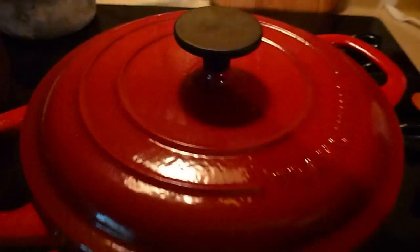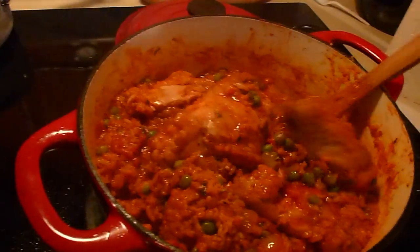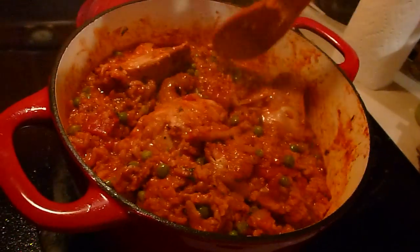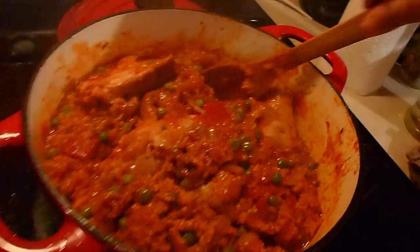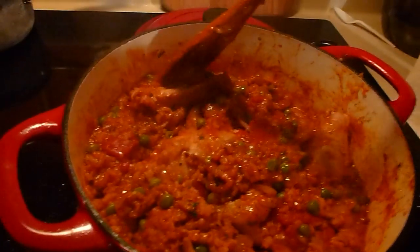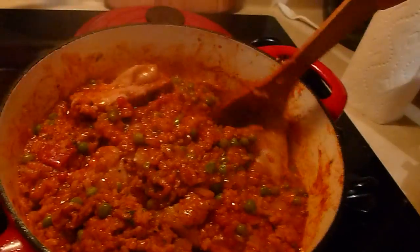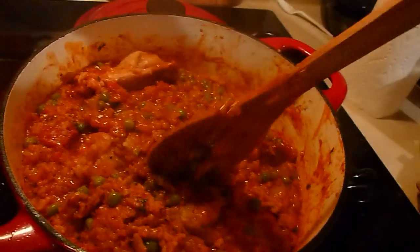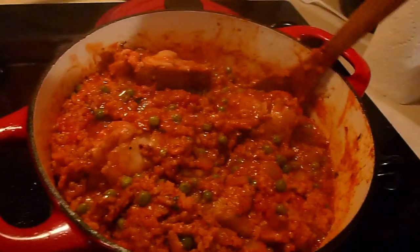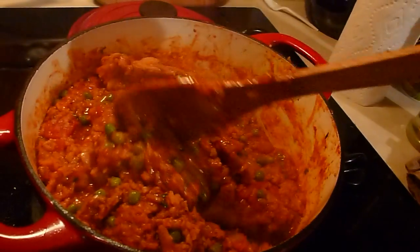And we'll be back when it's done. Okay, so it's about done. Incidentally, if you wanted to make this saffron chicken, you just add a pinch of saffron or maybe even a tablespoon of saffron powder right when you add the paprika. So if you wanted to make it saffron, that's when you would add it.